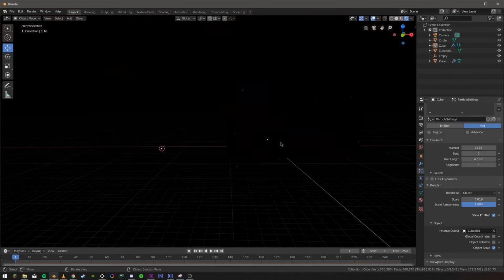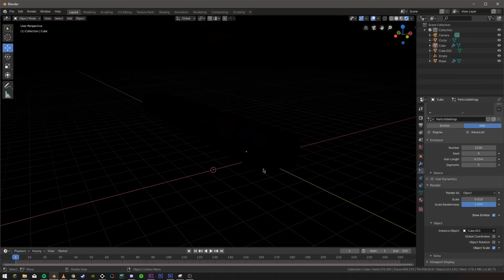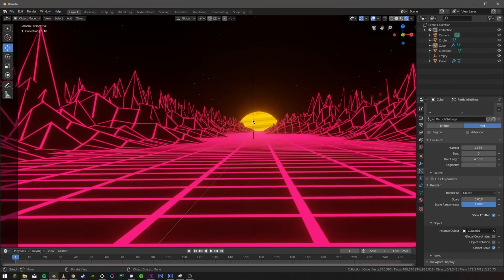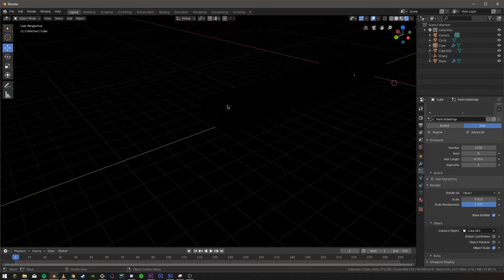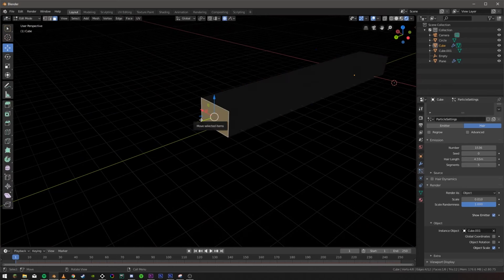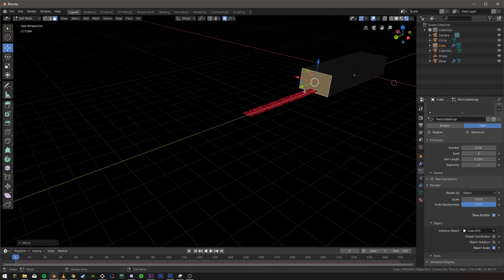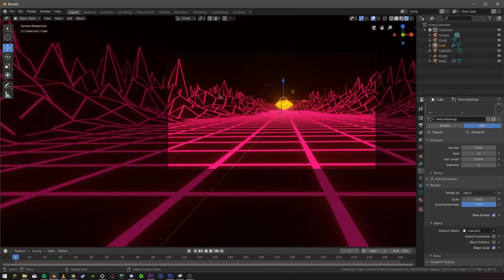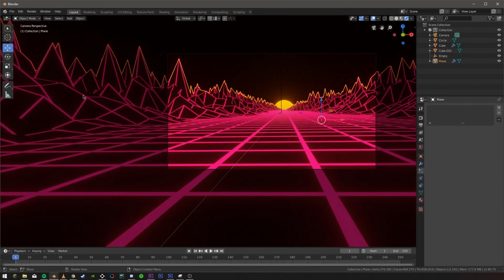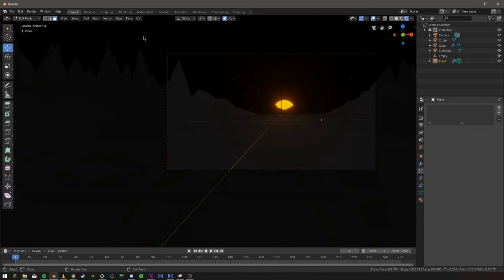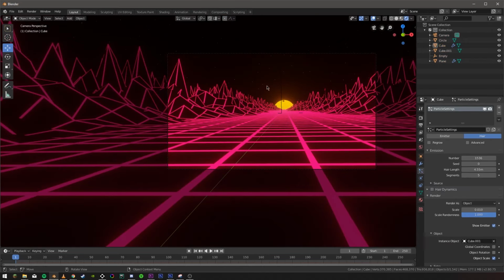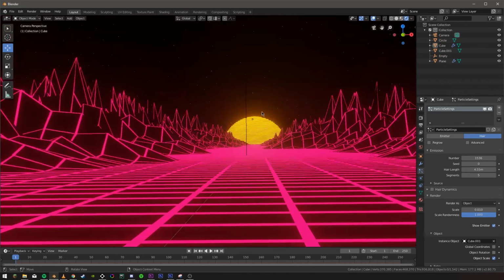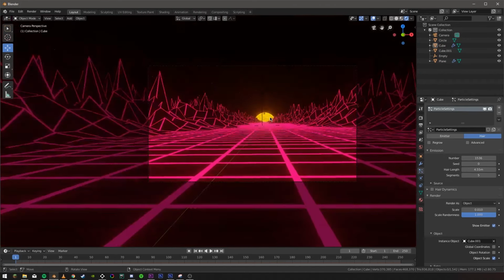And now everything is actually contained in this one box. So that's all there is to it. I mean, making a vaporwave scene is really enjoyable, and it's a good experience with Blender, since, you know, it's not difficult by any means. So I'm going to do a quick render of this, and that's going to be that.